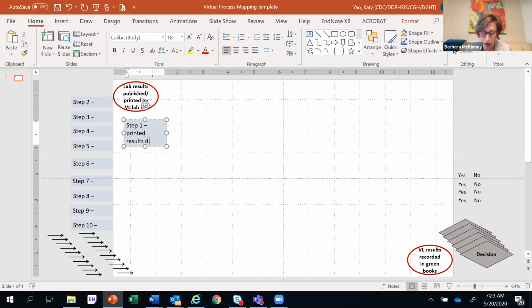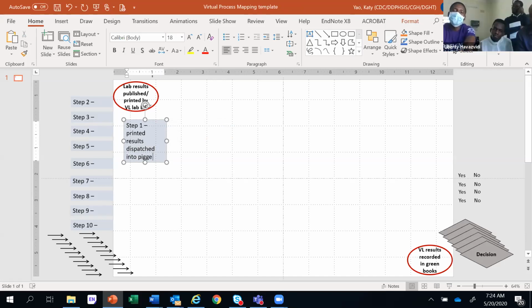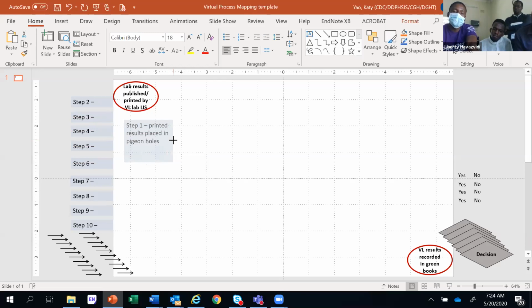And about how long would that process take? We're just getting estimates here, but from the time that the lab results would be published until they're printed and put in the pigeonhole, how long would that usually take? That can take less than a day. The other thing is our system keeps some of the reports in the not published section, and then it posts them in pieces, so that we can only print a certain number of reports in a day. But the publishing and posting takes less than a day.